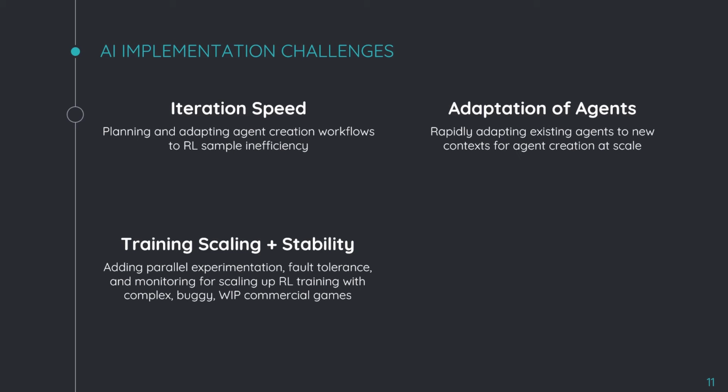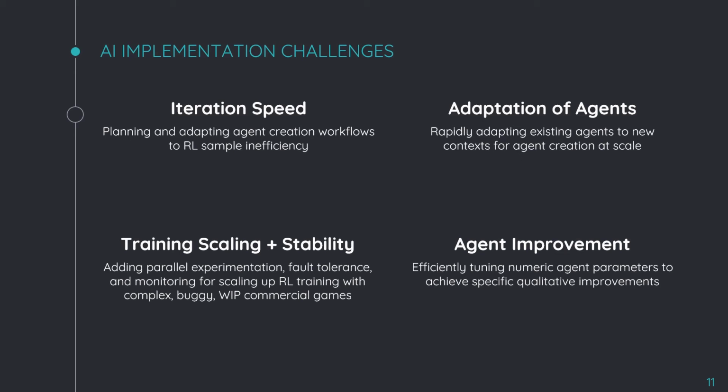Other RL AI engineers raised the need and challenge of rapidly adapting existing agents to new contexts for agent creation at massive scale. Finally, engineers working with AI systems, driven by lots of numeric parameters, noted the tedious, inefficient, and uncertain nature of parameter tuning that often proved challenging to achieve specific qualitative improvements in agent behaviors.